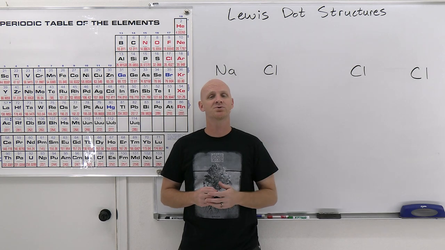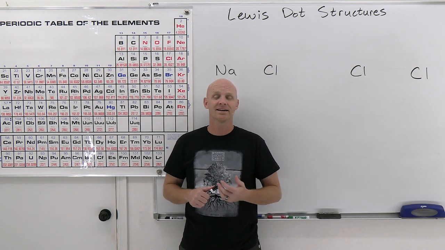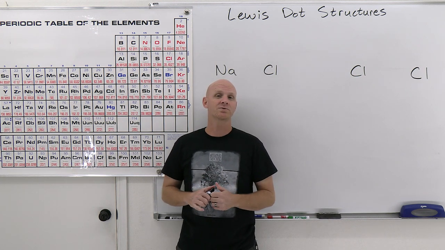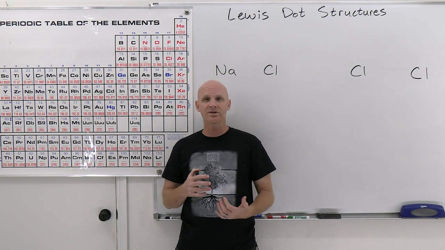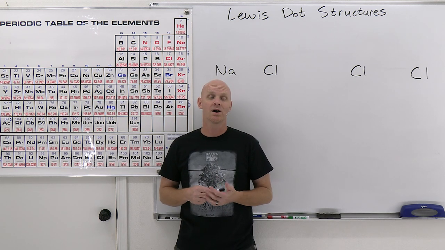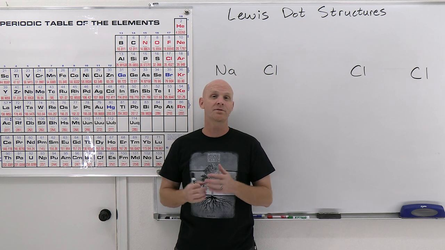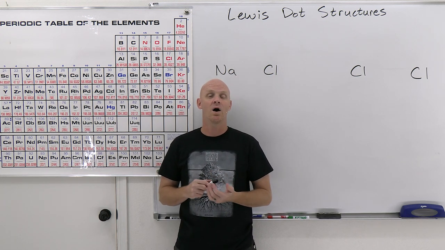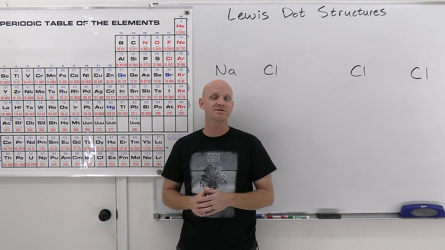How to draw Lewis dot structures is going to be the topic of this lesson, and it is going to be a comprehensive lesson. It'll be a little bit long, I'm going to warn you, because we're going to make sure that you get a chance to look at every little nuance of every little rule possible for drawing these Lewis structures. We're going to talk about the octet rule. We're going to talk about the three major exceptions to the octet rule, including expanded octets. We're going to talk about resonance structures for those that have resonance.